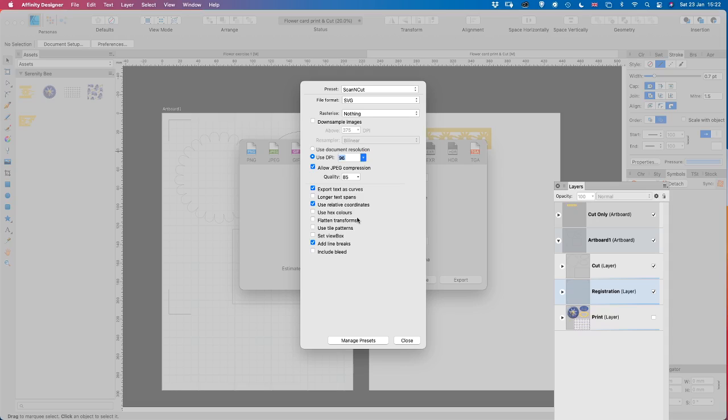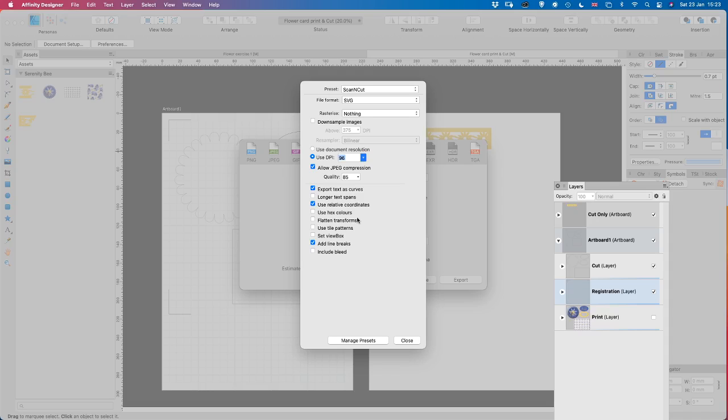Online doesn't seem to care so much, but desktop definitely needs you to untick that set view box. Shouldn't make a difference, but it does. So the difference being, if you don't untick it, everything comes in tiny. So if you've bought in an SVG and it's come in and it's about an inch square, that's what's wrong with it. The view box is wrong.